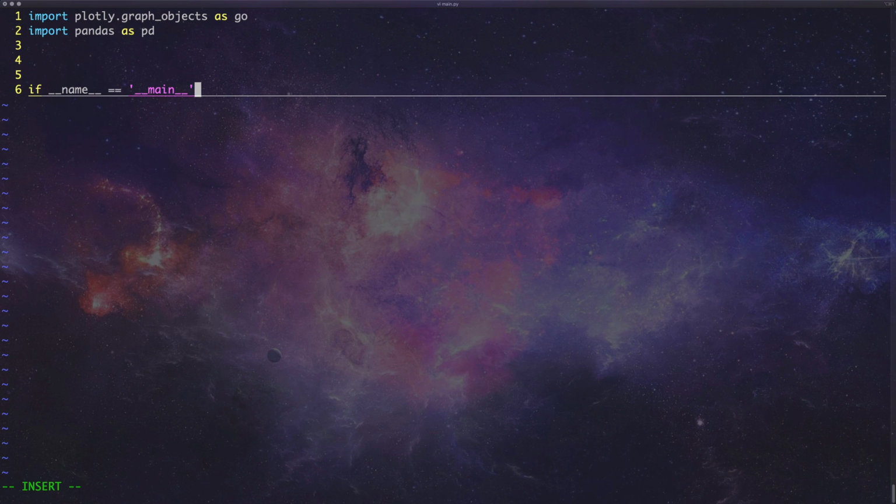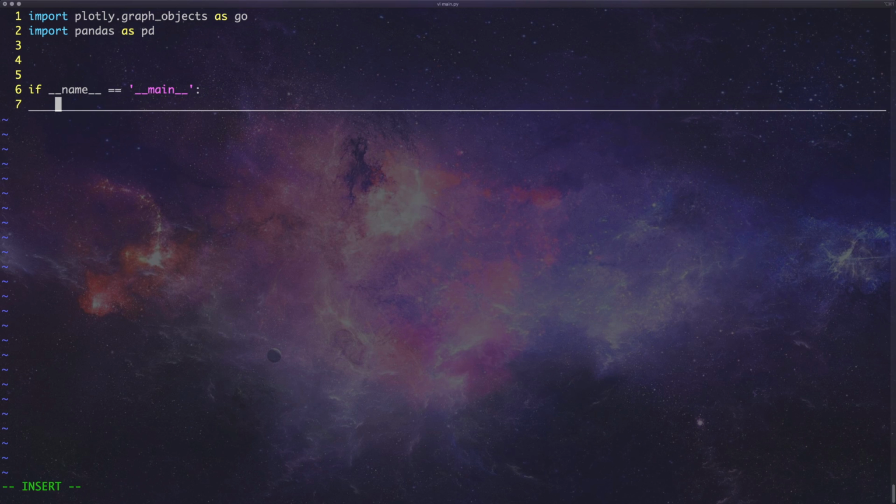"__main__". I explain this in pretty much every video, but the reason you do this little if main thing is so that, suppose you wrote a function in this file that you wanted to use in another library. Well, if you didn't have this name check, and let's say this file did some stuff like calling this function when you open the file. So when you open the file, what happens if you say Python main.py, it's going to say, ah, right, you're actually running the file. So it checks that the name is main, as in the main process. And then it will start running all this stuff in this if block.